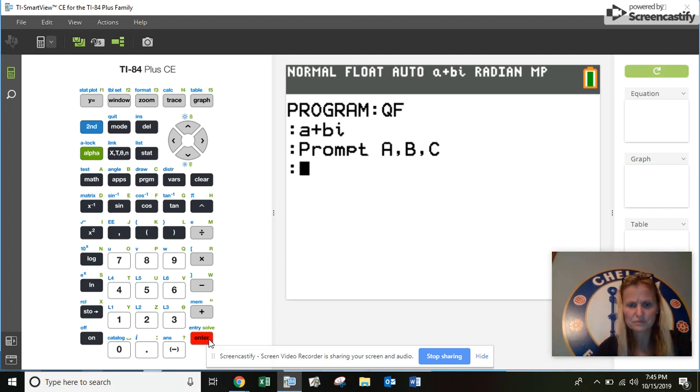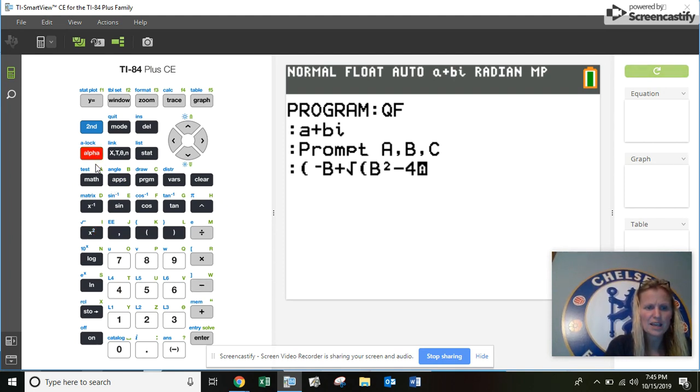So let's get started. The numerator is in parentheses, and it's the opposite of b plus square root. Please note our square root sign is little, so a parenthesis comes up. Underneath the square root is b, and I use this button for squared, minus 4ac. I need to close the parenthesis for the square root and then close the parenthesis for the numerator. All over or divide by the denominator in parentheses, which is 2a.